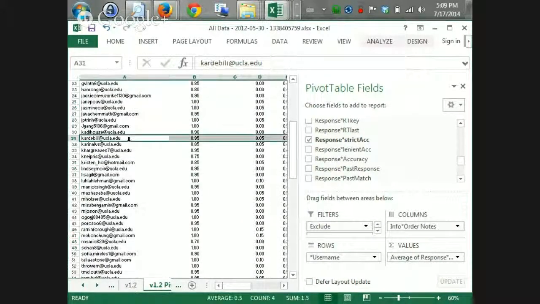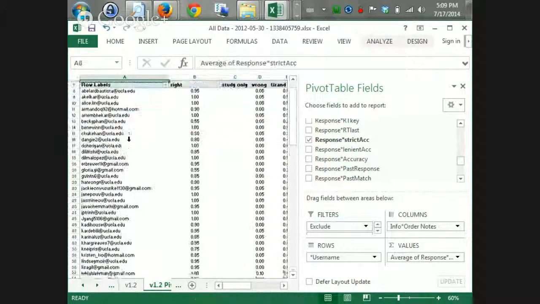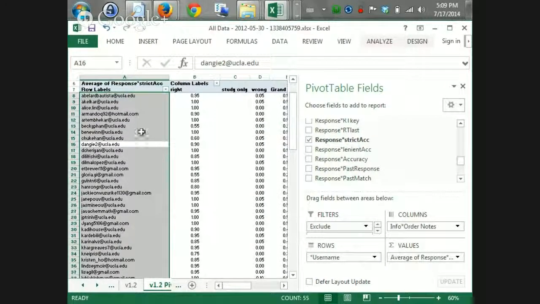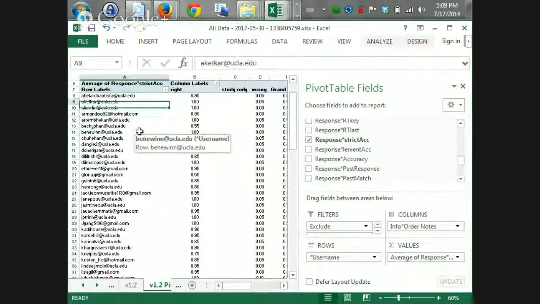It's especially useful if you're in SPSS and you save your syntax. With the stuff formatted the same way, you literally just say run that syntax on this data again, and you get more output. So pivot tables will make your life worlds easier. Use them, and you don't have to combine data.